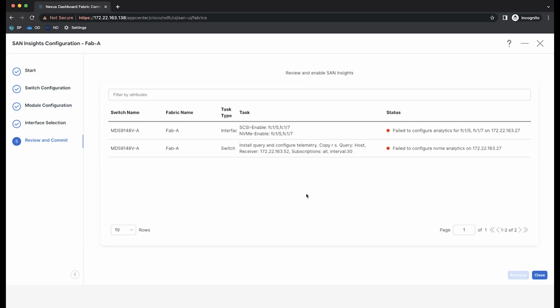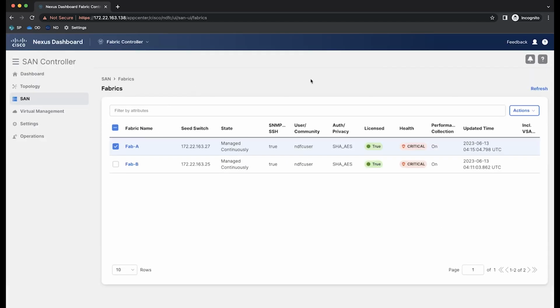But looks like it failed, right? For some reason it failed. Now I'm not going to troubleshoot that, but hopefully it conveys the point of how you can enable it. Once you enable it, what you can do is... or you know what, let me see if I can quickly troubleshoot in 2 to 3 minutes. If it takes longer, then we'll troubleshoot it another day. But let me try to configure it again, because I want to show you what you get after that, right?